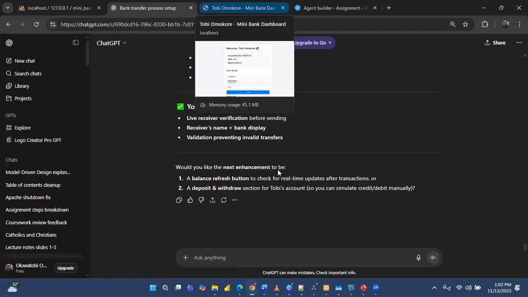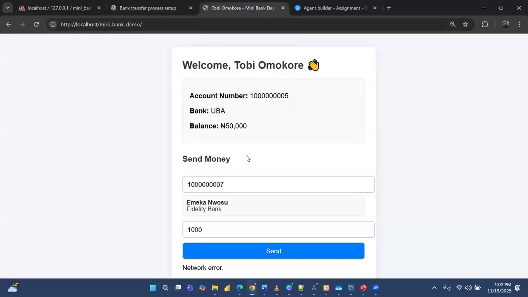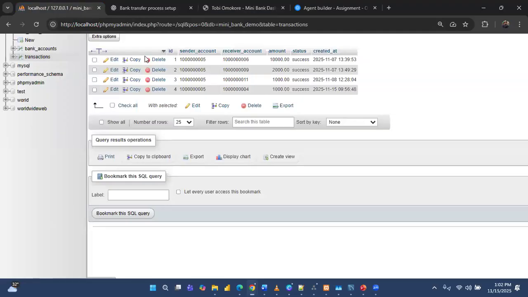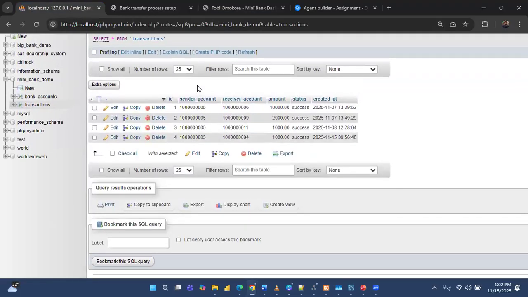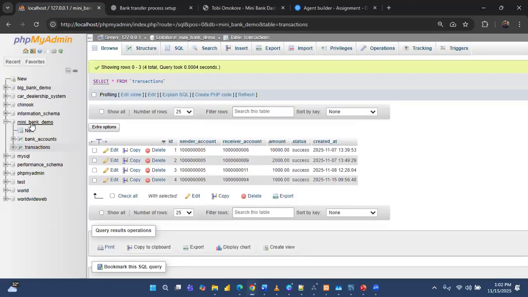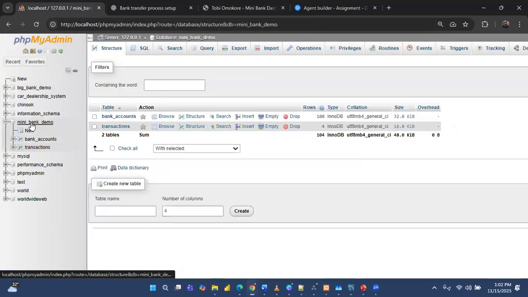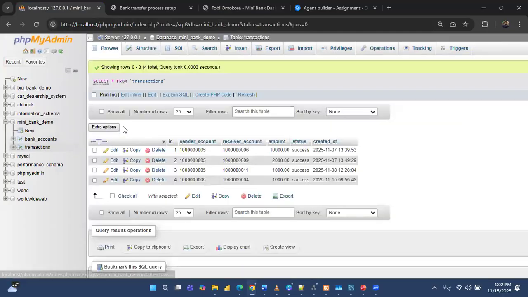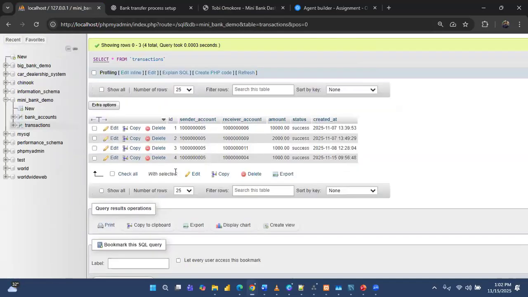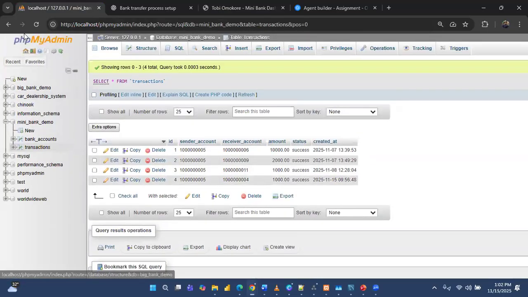And when it was done, obviously this is what we got, and this is the database. This is the database that was gotten. These are the tables, and these are the things in the table coming.